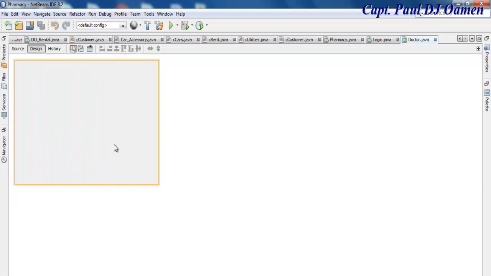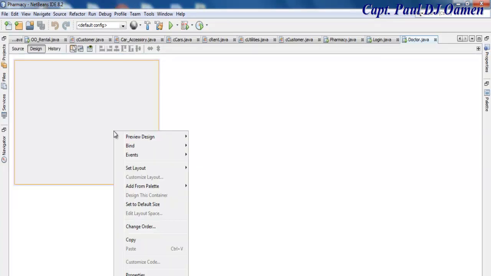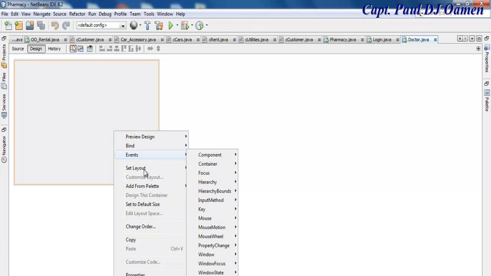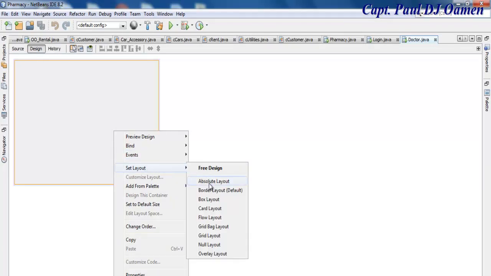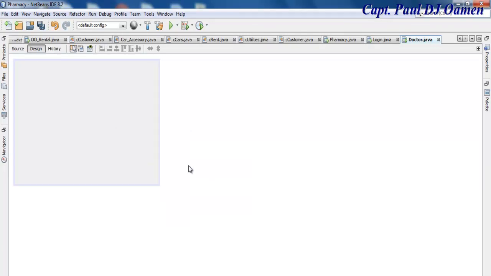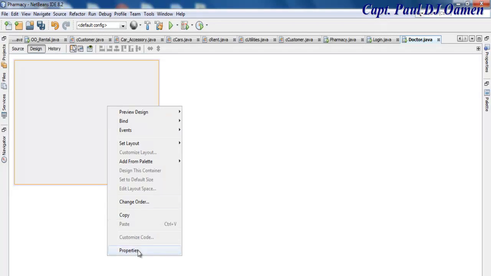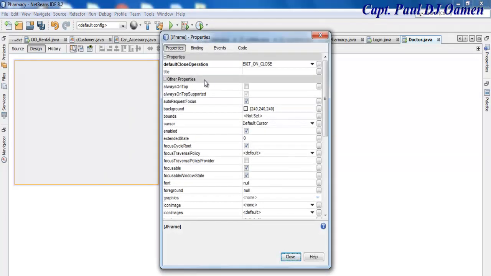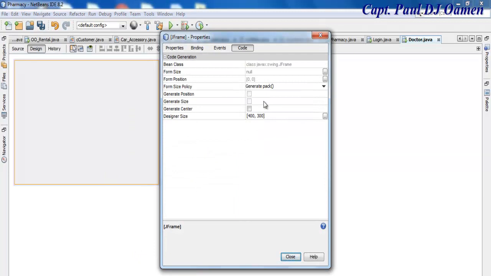And the same thing, right click, set layout, absolute layout, right click again, properties, and right inside the properties I want to change this to 1400 by 800.